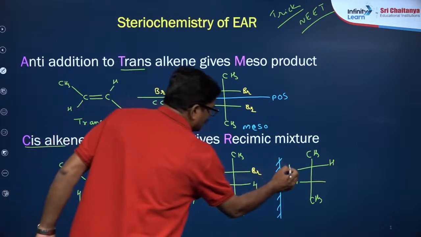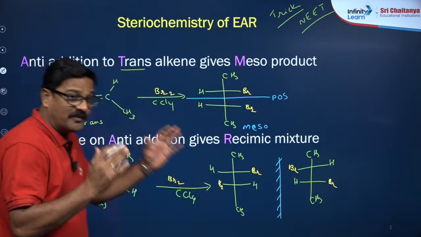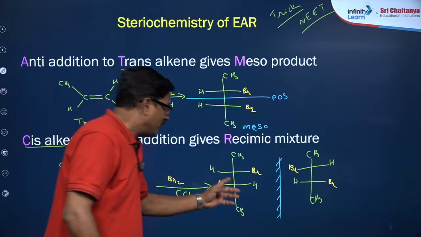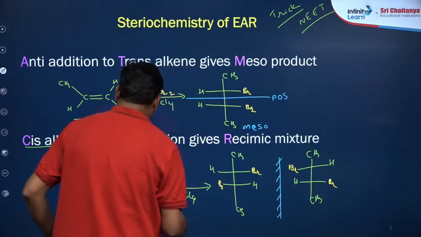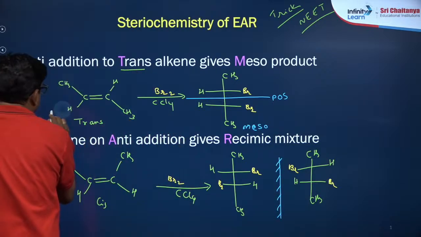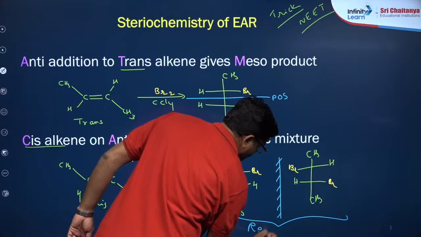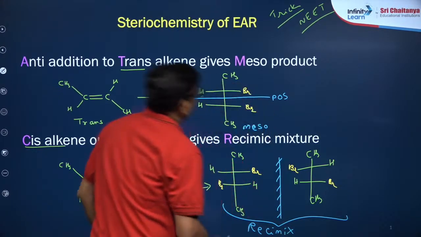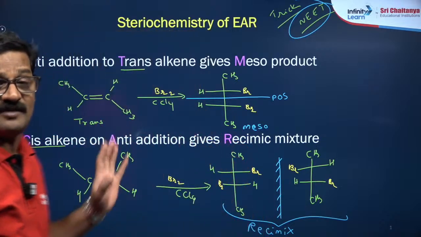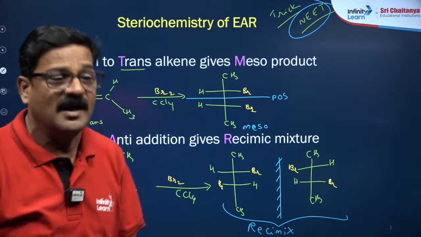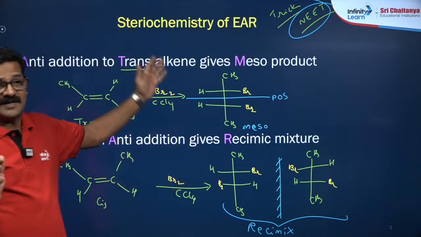Okay, bromine and bromine. So this is an optically active compound. A mixture of equal amounts of optically active compounds is called, what do you call this? A racemic mixture. This is a racemic mixture. My dear students, फिर भी आपको बता रहा हूँ, it's NEET examination में काफी important है, stereochemistry of electrophilic addition reaction. I think everybody understood about this, ATM and CAR.